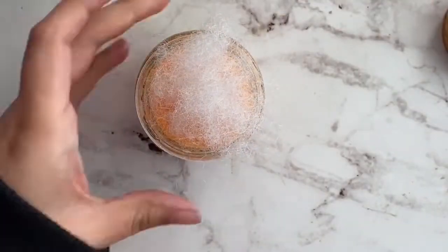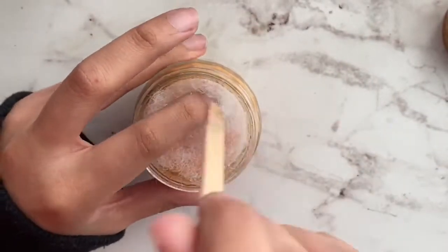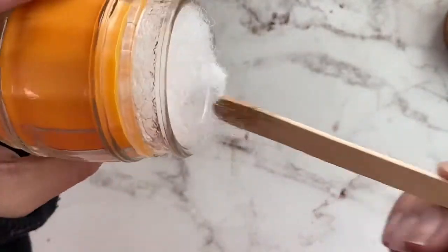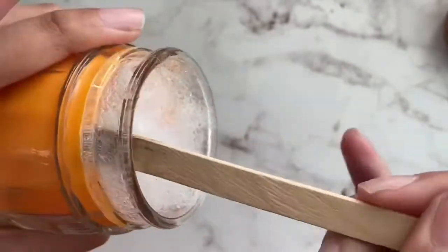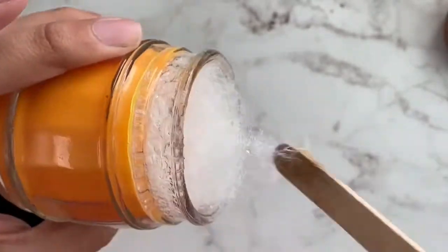Now this fluff is going to act kind of like foam for our candle. And it's going to give that effect that there is foam inside or on the top of our butterbeer. So you want to make sure with the stick you press that in and you go ahead and press it to the sides. You smooth and you press.